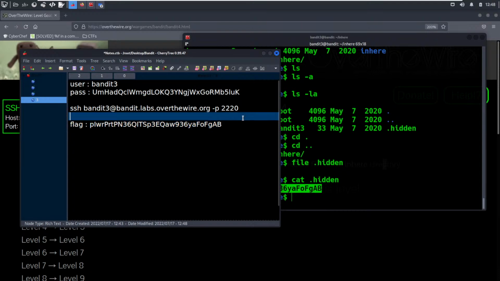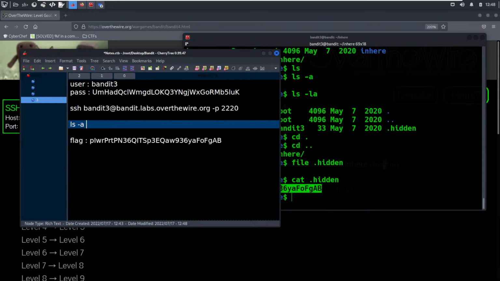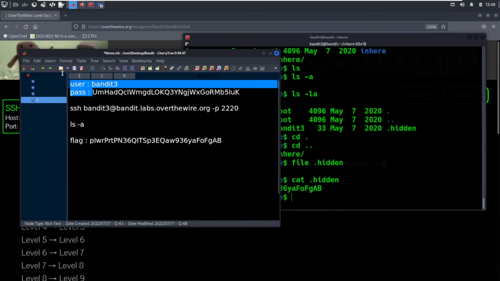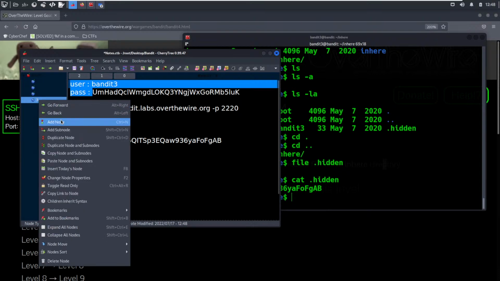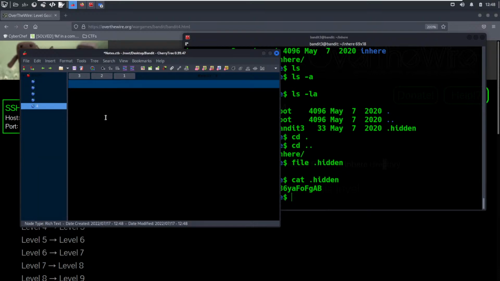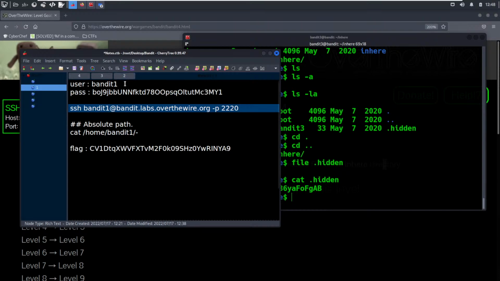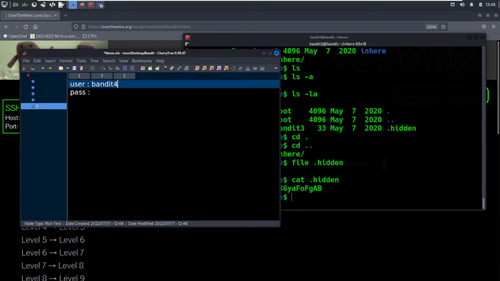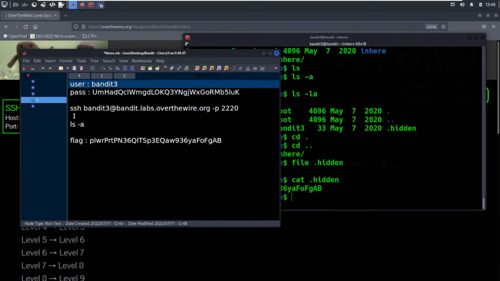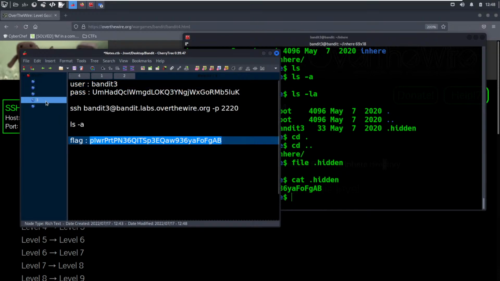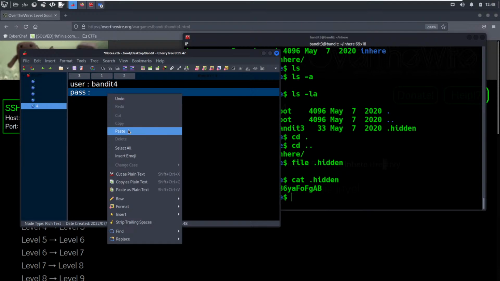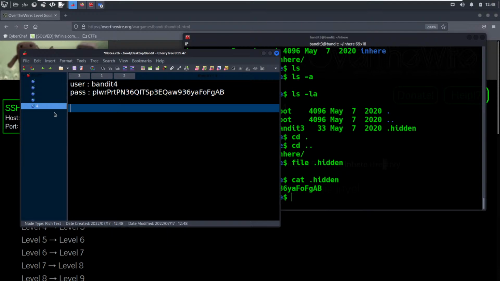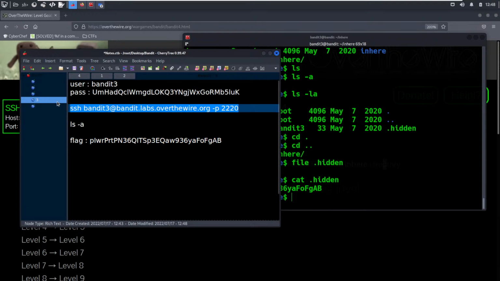So the main thing to know here is ls -a will show everything, right? Next, go to the next one, which is 4, paste it. Oh my god, the level 4 password, same thing, paste it, ssh command.